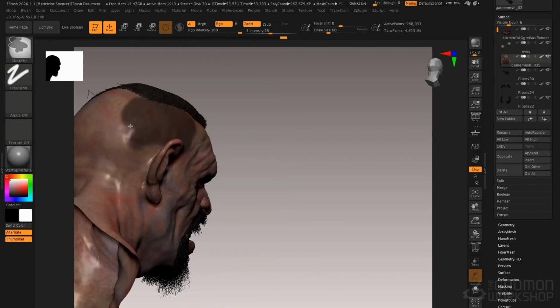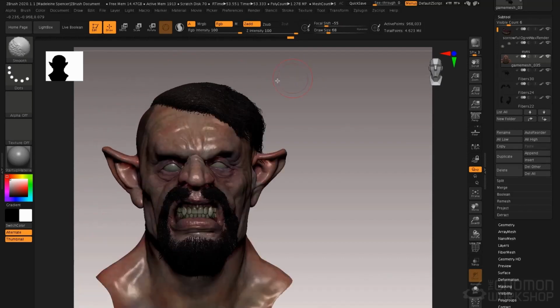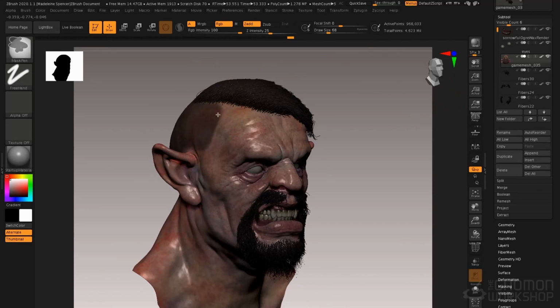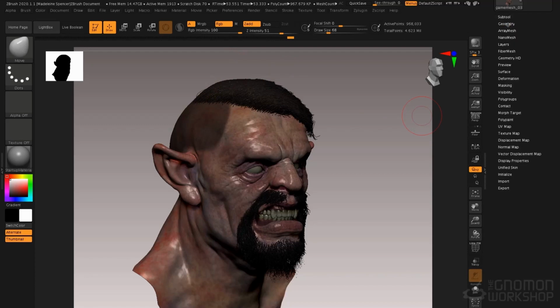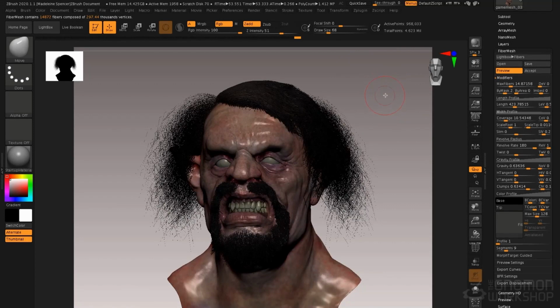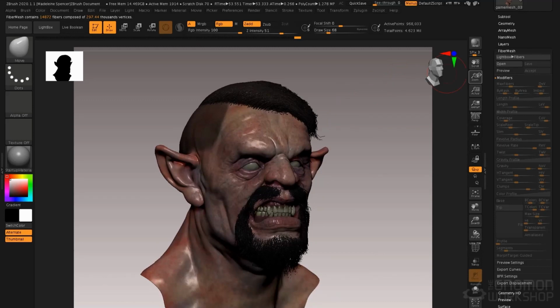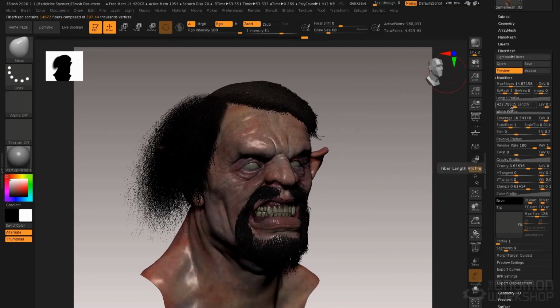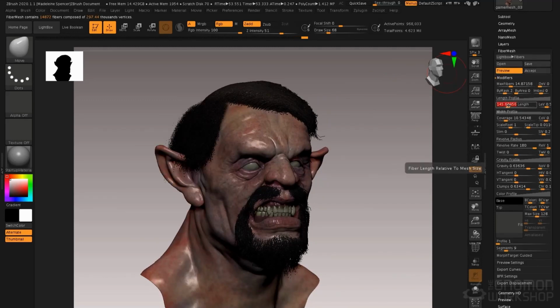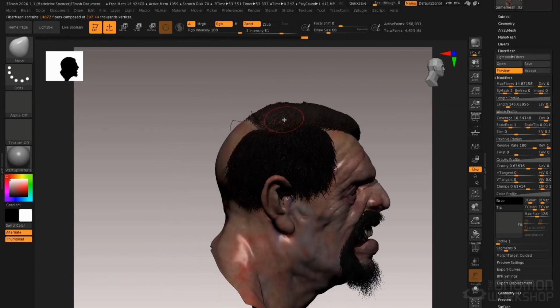As I said, we would lay out our hair in sections, so I would do the back of the head separately as well. So let's go ahead and bring this up. Go to Fiber Mesh, Preview. Oops, I had X Symmetry turned on, so let's turn off X Symmetry and let's clear that mask on that side because we don't want the hair coming out of that side as well. Preview, turn our length down. And that's pretty good, I think. So let's go ahead and accept that.